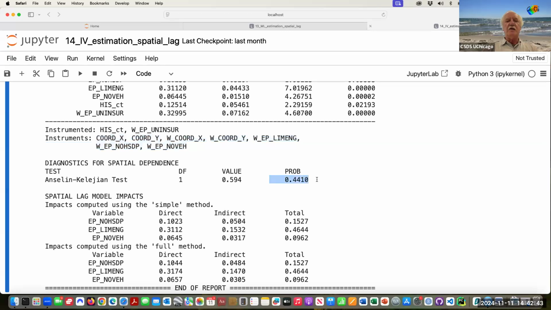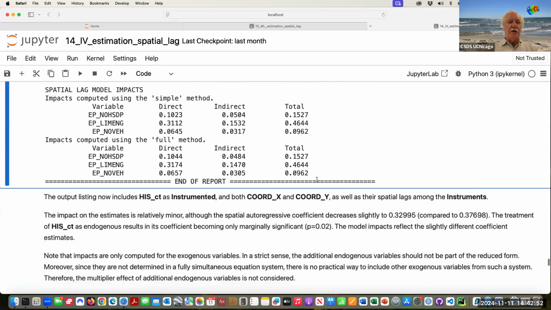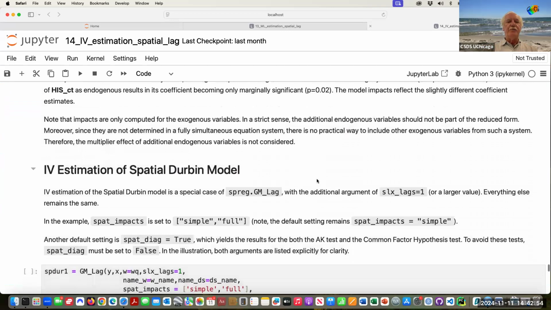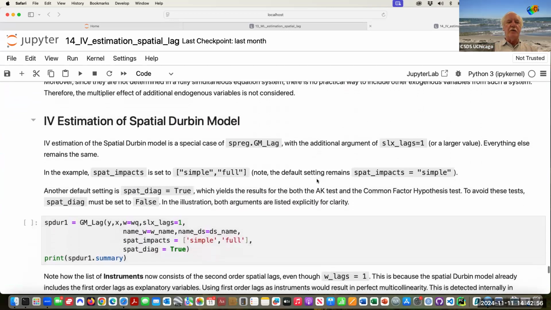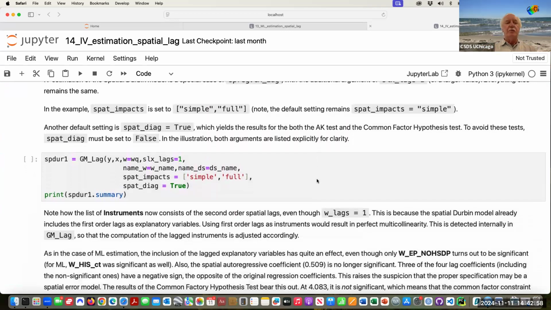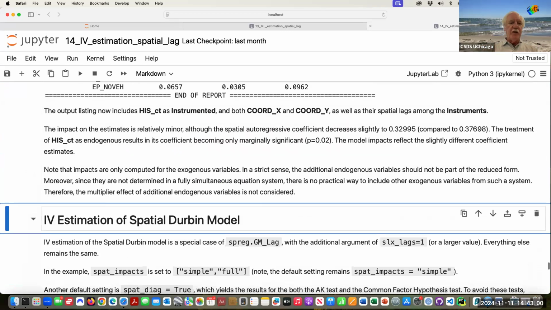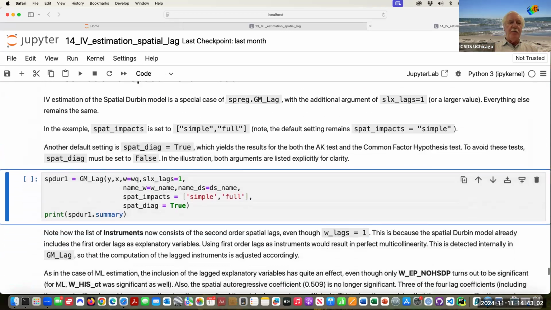The test for remaining error autocorrelation. So then again, you can do robust standard errors, you can do HAC standard errors, and all that good stuff. And then finally, spatial Durbin model. Again, it's all the same.